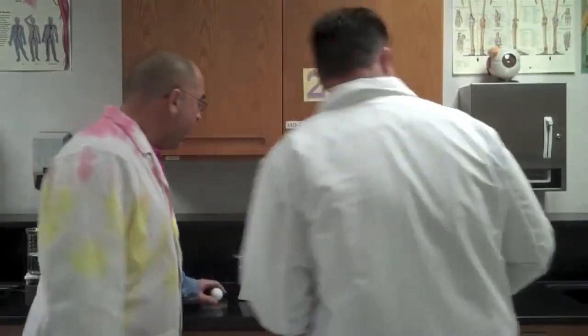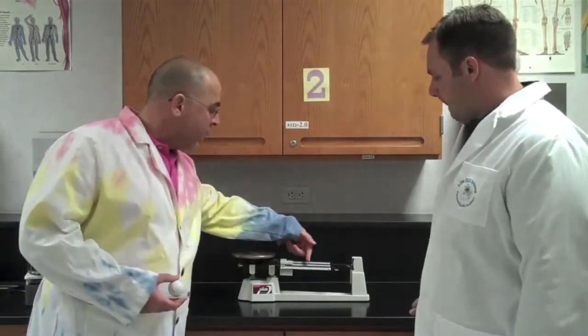So our next thing up here is we're going to show you how to measure the mass of an object using a triple beam balance. A triple beam because there's three beams - one, two, and three that you will use for the reading. And mass is how much matter is in an object. How much stuff is in something. That is mass.